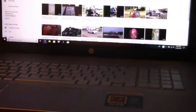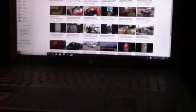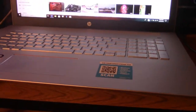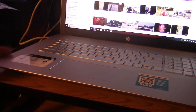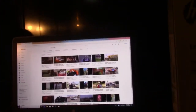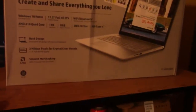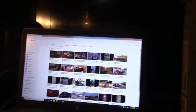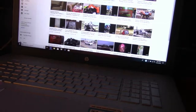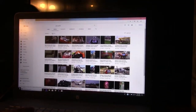All right, ladies and gentlemen, we're liking the new HP Pavilion computer. She's got a crystal clear screen. I'm hoping it's got a movie maker on it so I can make my movies for YouTube. Because that's what I got it for, because my last one, the memory card reader quit working, ladies and gentlemen. Oh yeah, HP Pavilion notebook. Let's load this beast up with some videos. I already got four laptops loaded with videos. Just in case, we got to keep all the videos on the memory drive in case somebody gets my account closed. We can just re-upload them.